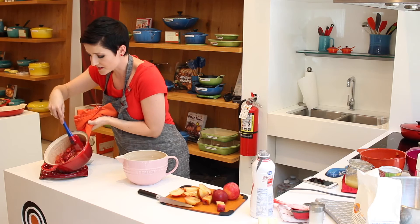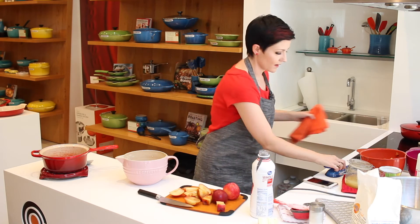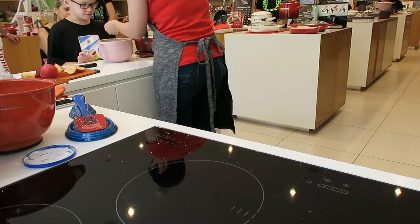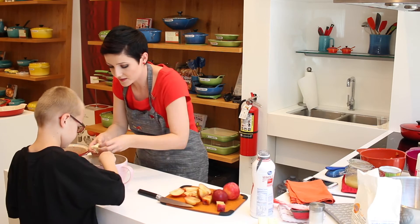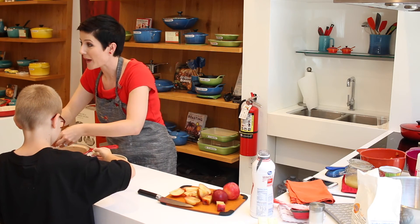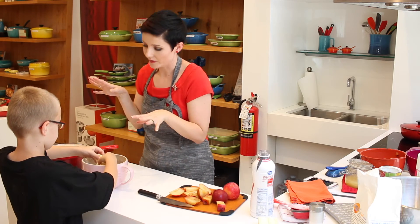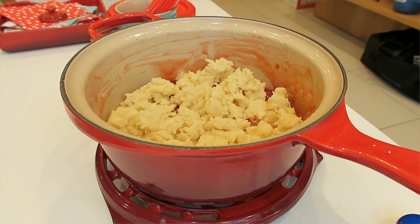See that consistency — it really kind of firmed up there, so it's more sauce-like so that we're not going to lose all of our really great biscuit in there. Now this is the very scientific part. So just take a little bit like this and throw it right on top of the fruit. We're just going to make a nice little crumble topping on top. What's going to happen is when I bake this, it's going to give us a nice crispy top, but some of that is going to sink into that fruit and be nice and gooey because we like a little variety of texture. Just a nice little topping on top of our fruit.